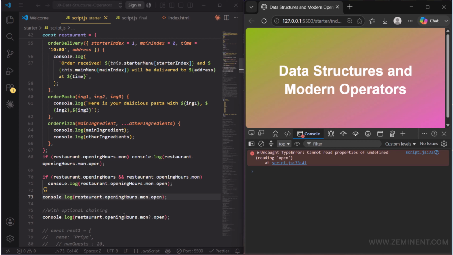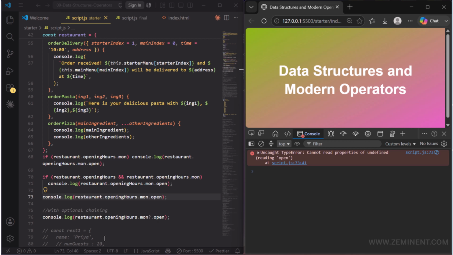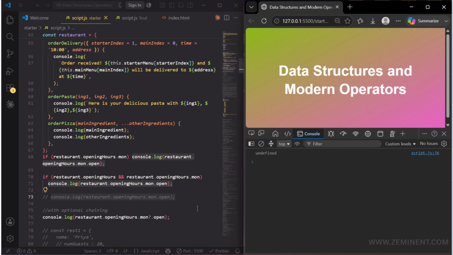But with the question mark, the next operation of trying to read open only happens if all of this actually exists. Only if it is not null and not undefined. But if it is undefined or null, then the result will be undefined immediately. Now let's place this in comments. Let's see here. We get undefined.